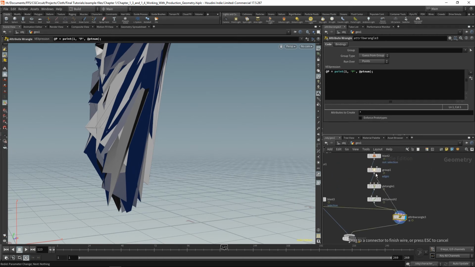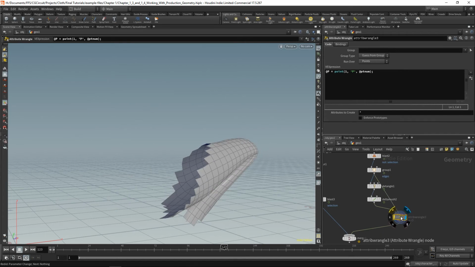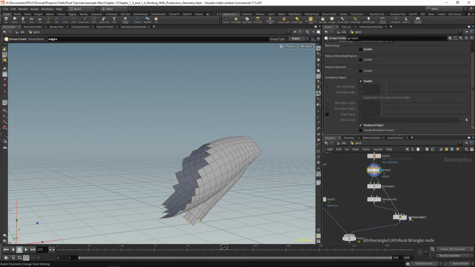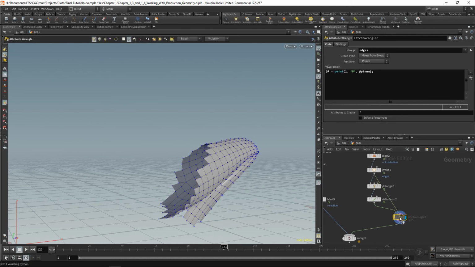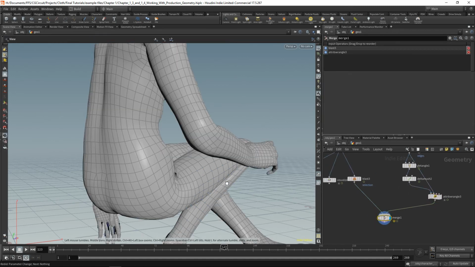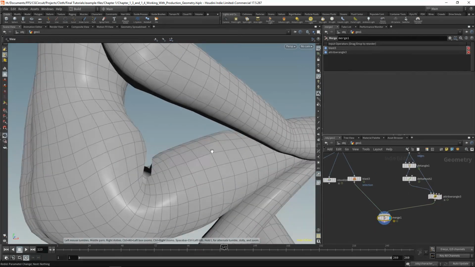So let's bring it up here. There we go. So right now, you can see that everything, if I enable this, is just going back to the way it originally was, but all I really want is those edges. So I can choose edges on my group, and you can see that it's just shifting these edges back to their original place. So now when I merge this through, I can be pretty guaranteed that those edges are going to match up.